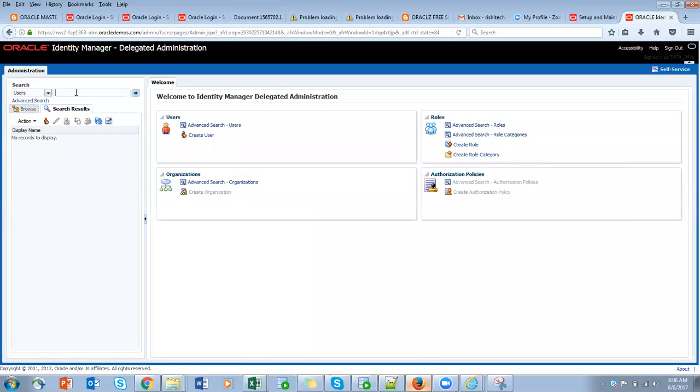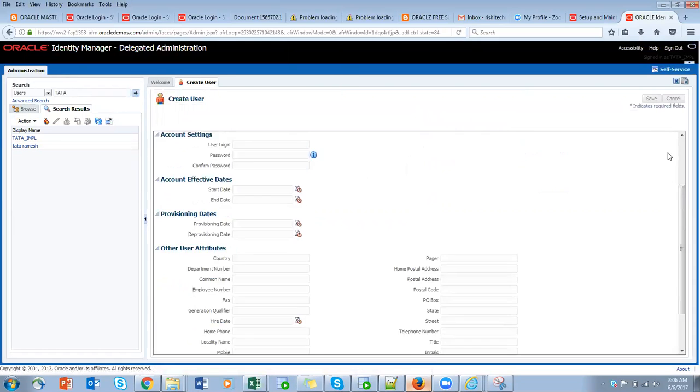The save button is not coming. Anyway, I think the save button is not appearing here.